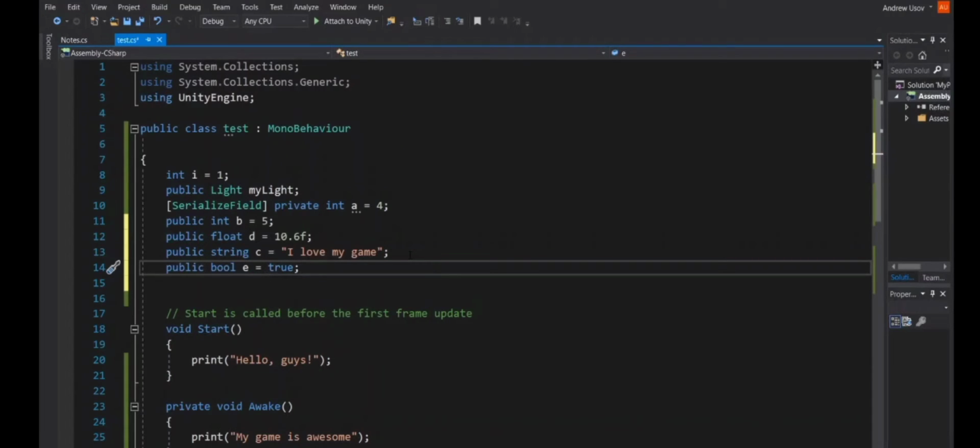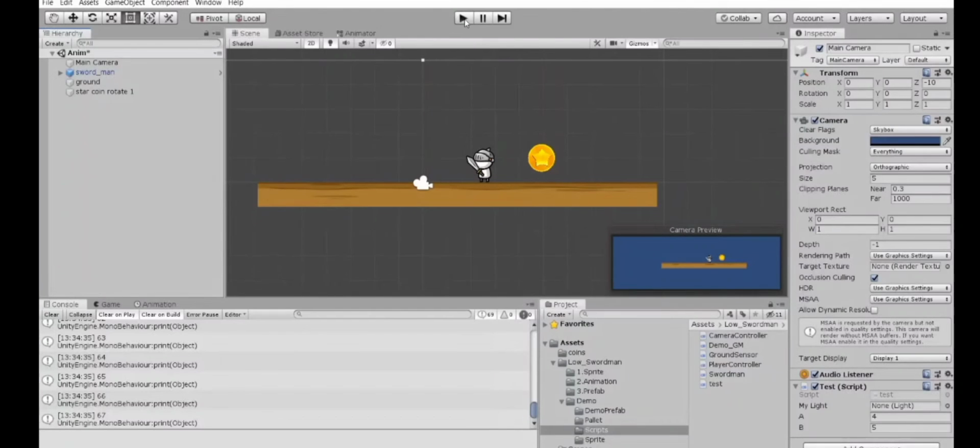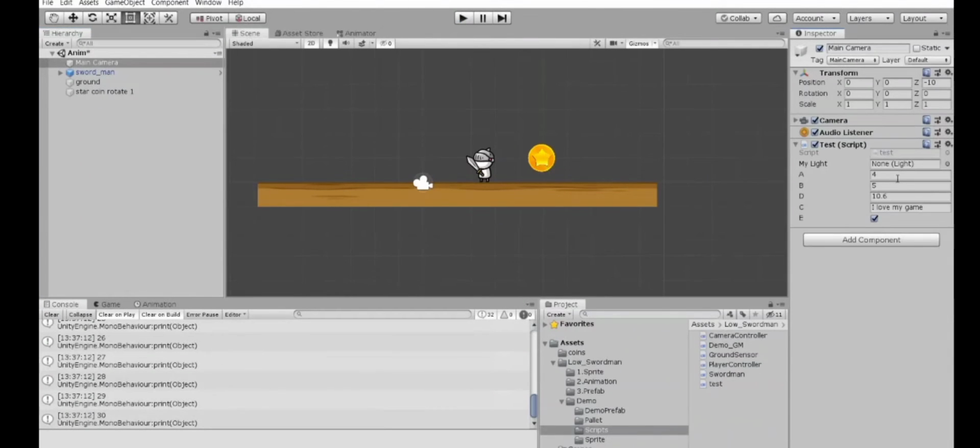So these are standard C# types. Okay, let's save it and take a look at how it works in our game. So yeah, we see A, B, D, C, E. So the E is a bool variable. Checked means true, unchecked means false.